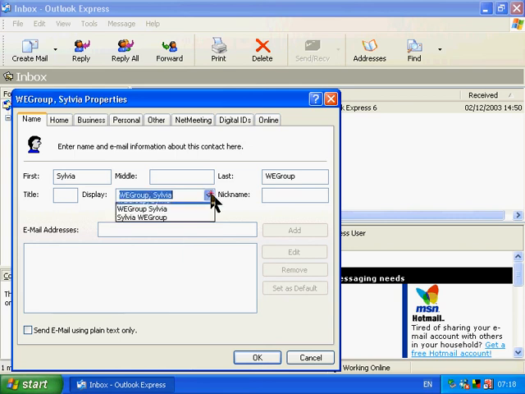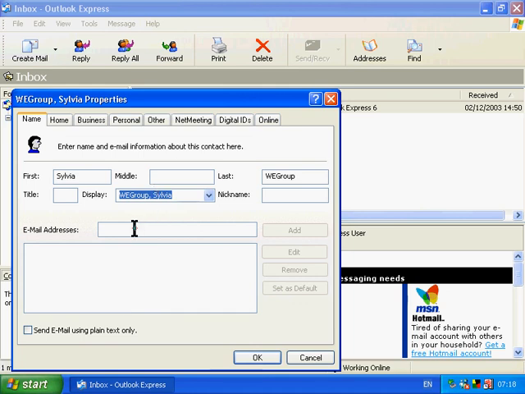Have a look. I dropped down the box. I had those options as to how to display the name. I chose the one WEGroup, Sylvia. That means that my contacts will now list in alphabetic order based on the last name.